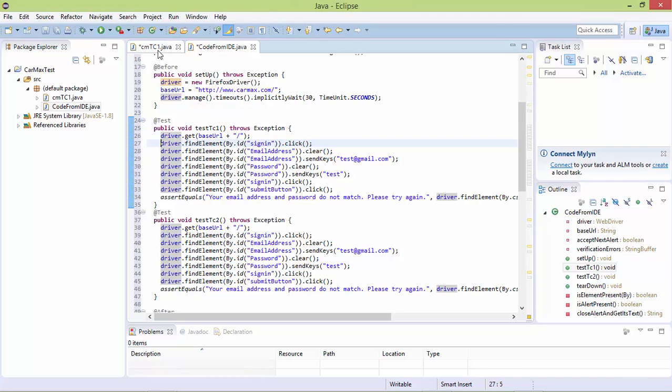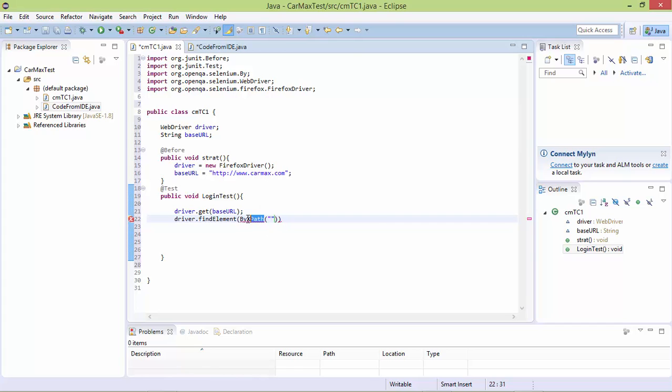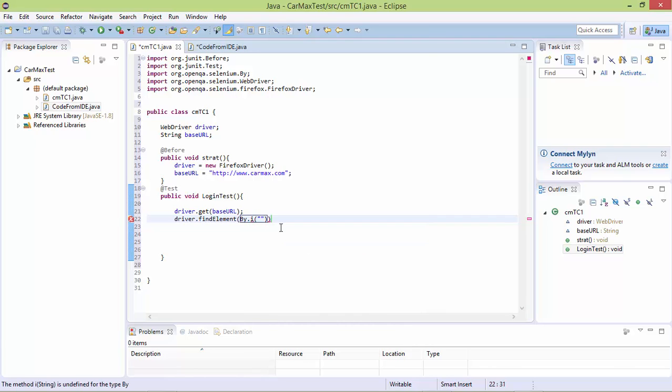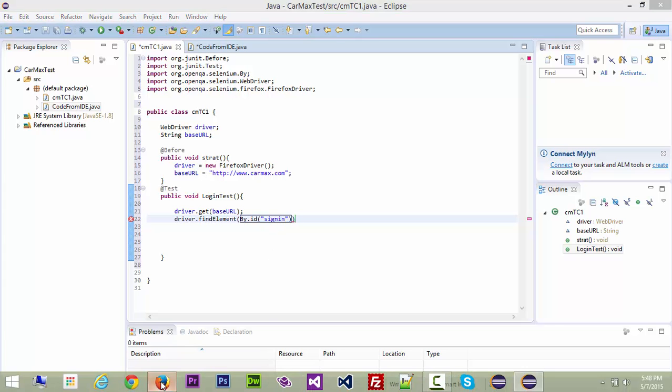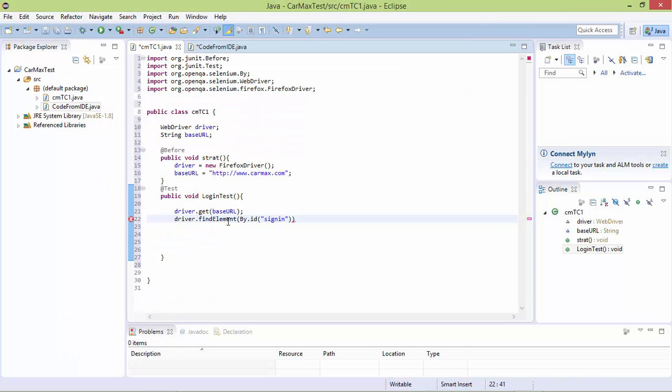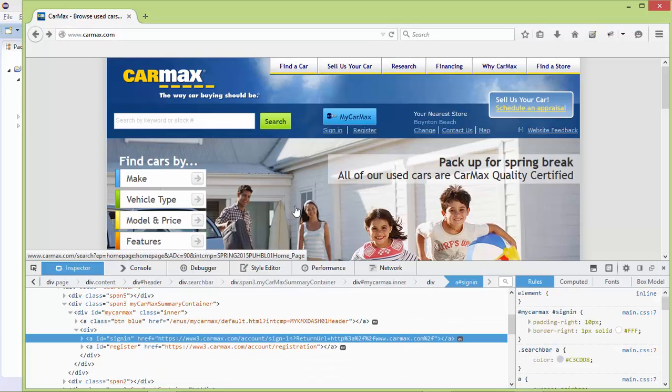So this is what we're going to use: by ID, and the ID is sign in. I just want to verify and make sure its ID is equal to sign in. This is the sign in, and this is the sign in element's ID.